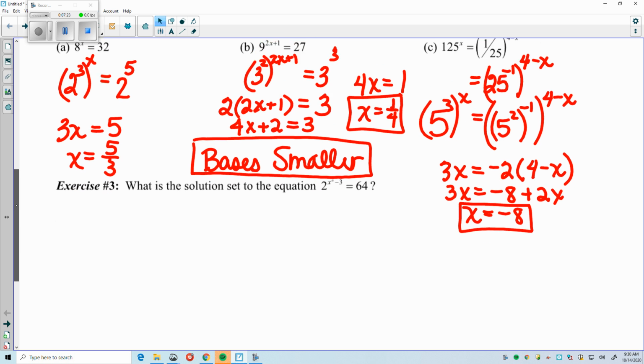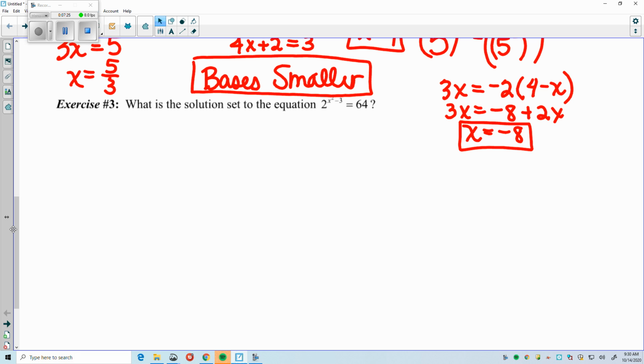Now we want to see what's the solution set to this equation. Okay, solution set, in other words, is saying just simply solve. So I can't really make 2 any smaller. 2 is as small as that base is going to get. So what that tells me is I need to make 64 into a base 2, because if my bases are equal, we can set the exponents equal. So I have to figure out 2 to the what power? 2 to the 6th power gives me 64. Now since my bases are equal, we can set your exponents equal and solve.